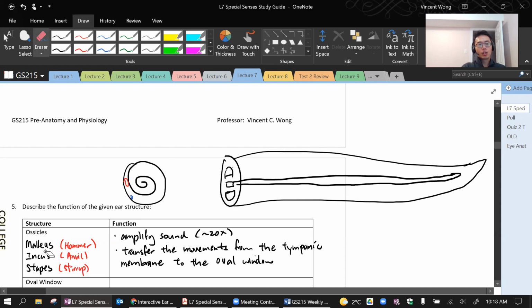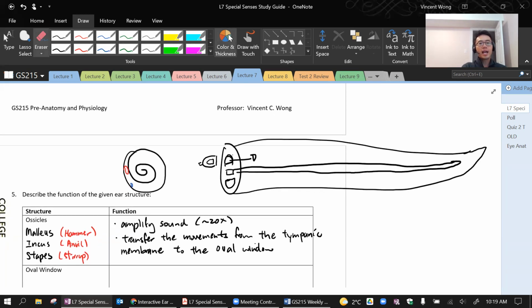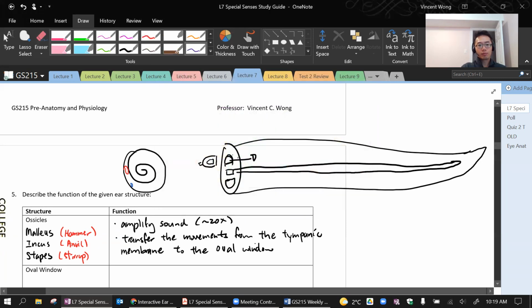Okay, so you saw the malleus, which looks like a hammer, and then the anvil, and then the stapes, which was missing, right? The stapes looks like, again, the thing that you put your feet on if you're riding a horse. The stapes is going to be connected to the oval window. When the eardrum moves back and forth, the ossicles will move, and then the stapes will press into the oval window. That pushing on the oval window will create pressure that will start to move through these fluids.